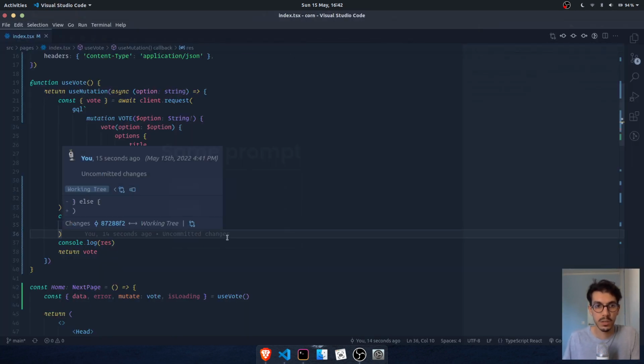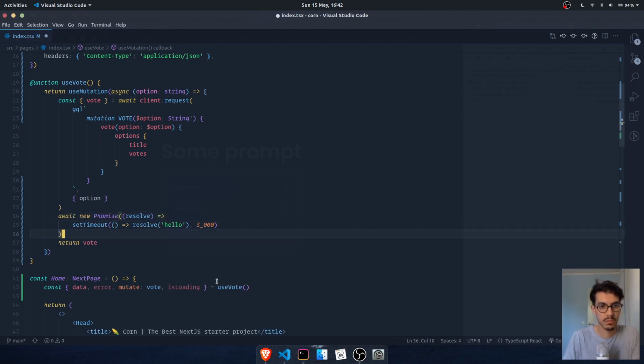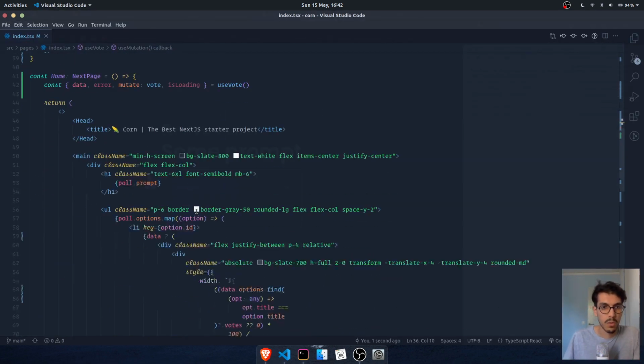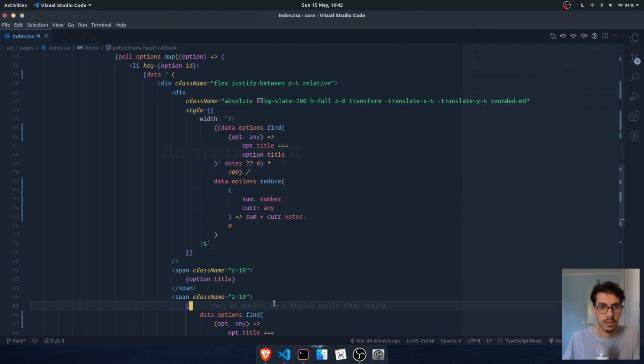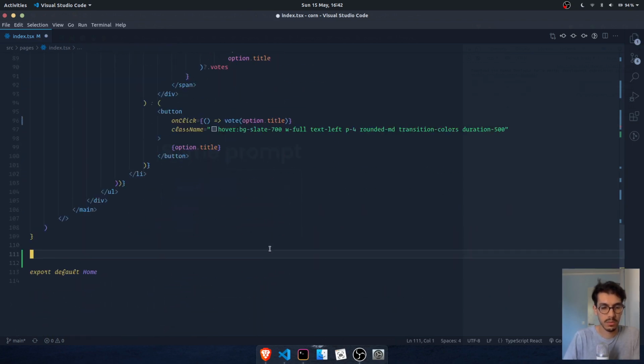Okay, cool. Nice. So it's super slow now. What I want to do is handle the loading state in here. Maybe I should do a component here called option card.